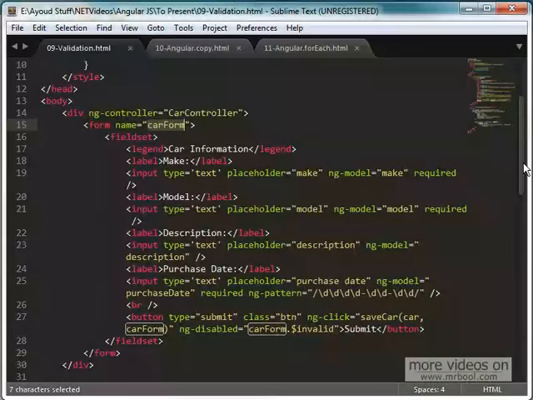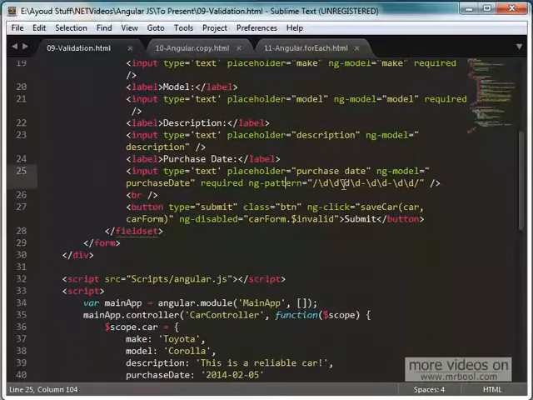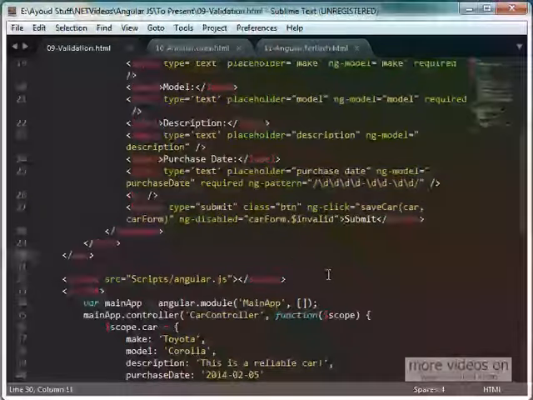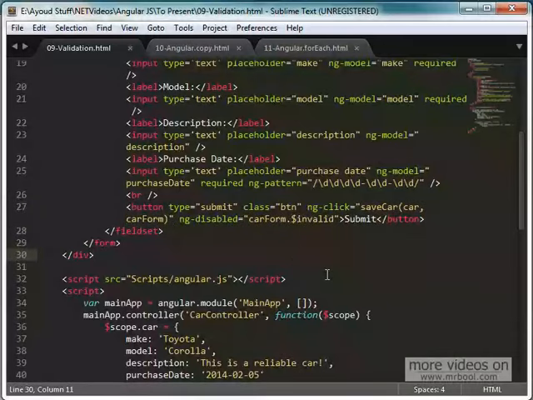And then we also used ng-pattern to indicate the pattern of how the data will be entered. We also used ng-disabled to enable and disable the button based on the validity of the form. And then we're able to use ng-click, so we can call a function when the user clicks on that form. So that's how I can work with the validation as far as Angular is concerned.